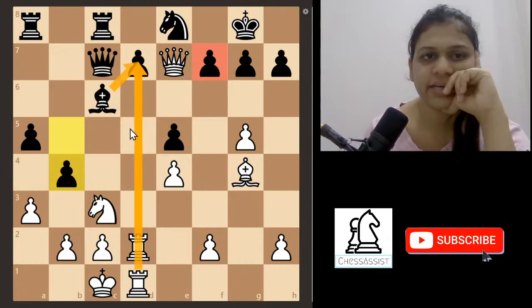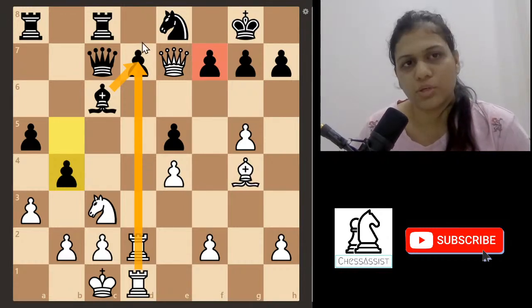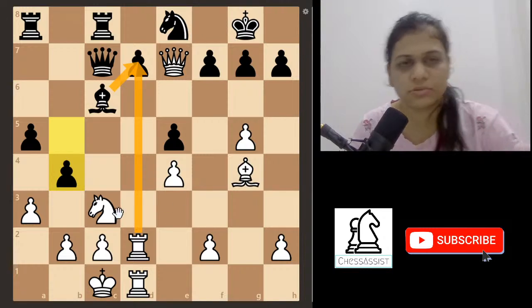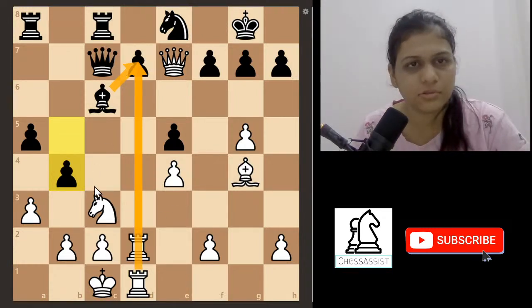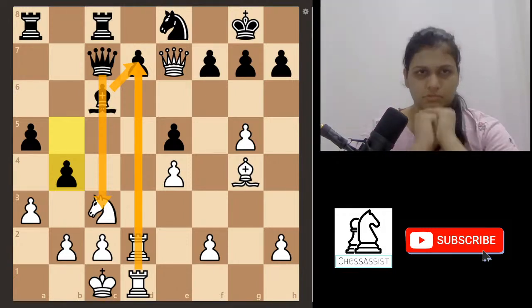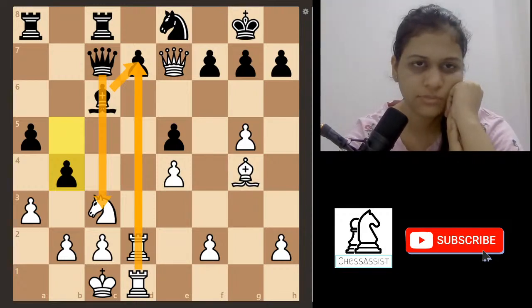Alright, I have an idea. What if we go rook d7 and bishop d7? Okay, let me just try rook d7, bishop d7 and no, not possible. Rook d7 here and g6. Yeah, it's not working. Nope, not at all working. What to do here? Knight d5 is one option, but I'm sure that's not the move.